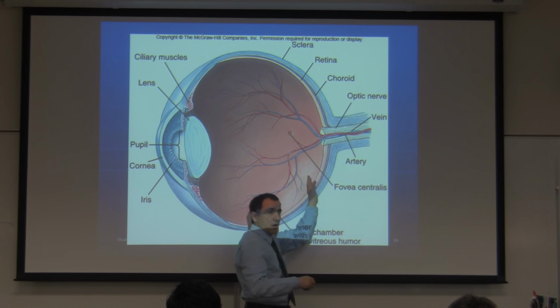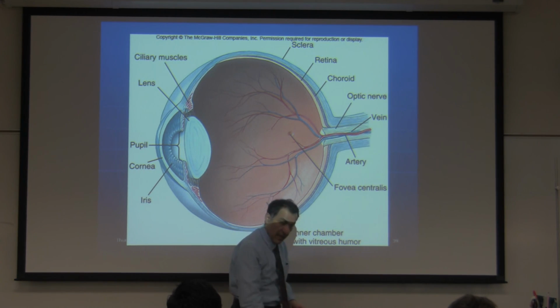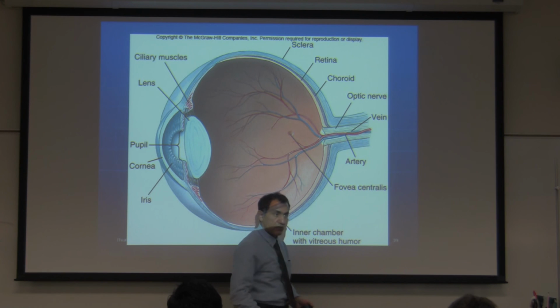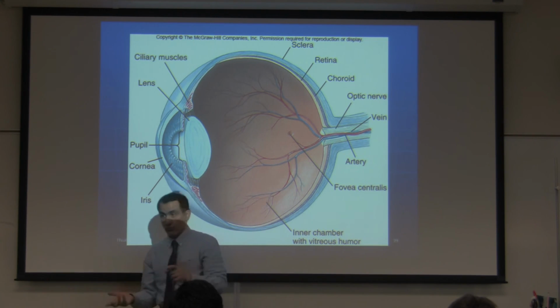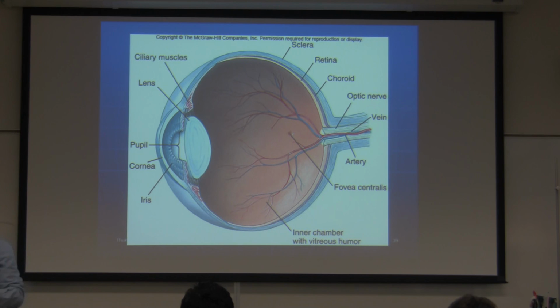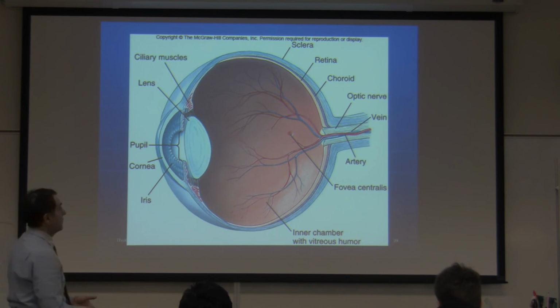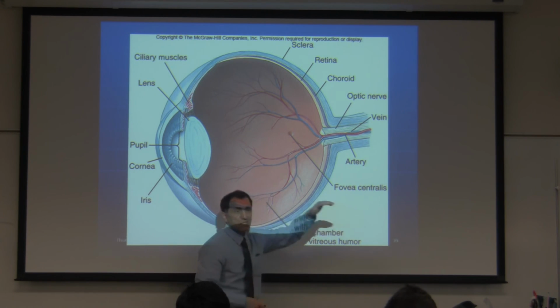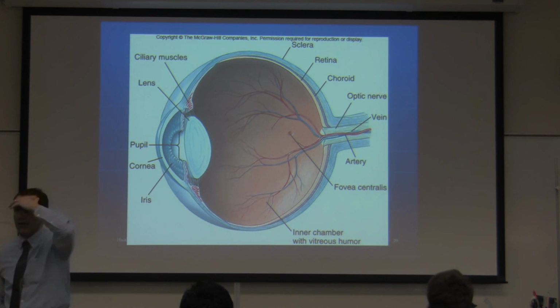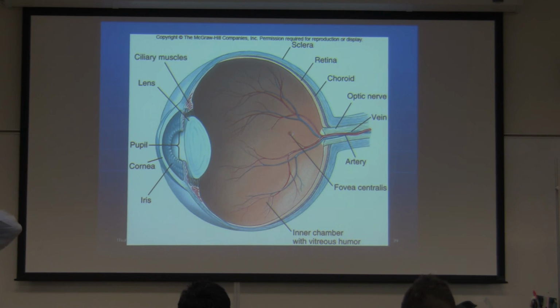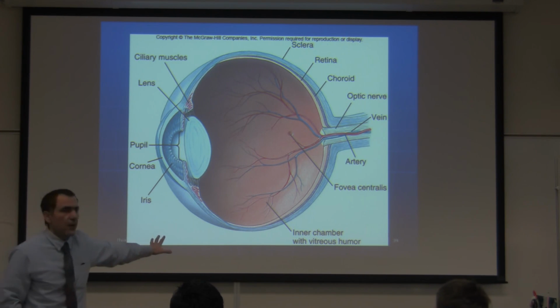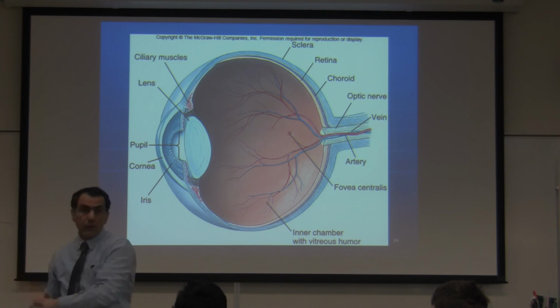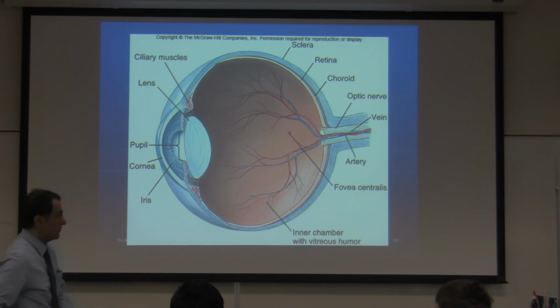Right now in your retina you're seeing my head here and my feet here. Of course you cannot tell, because your brain will fix it for you. When the image goes to the brain, the brain puts my feet on the bottom and my head on top. And then you have the fovea centralis, where there is a lot of cones. That's what you call your fovea. All of these parts are on the model.